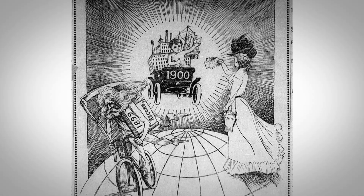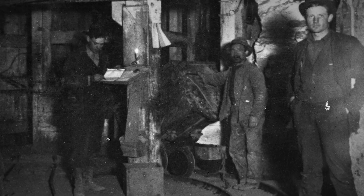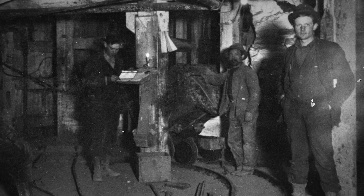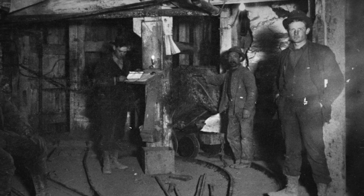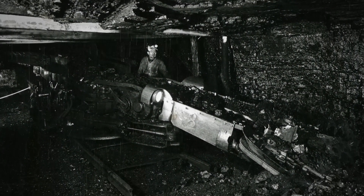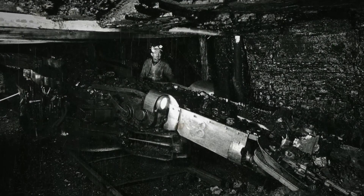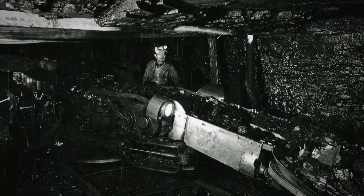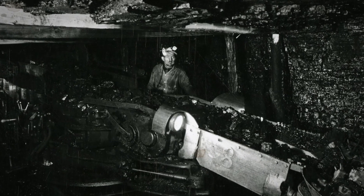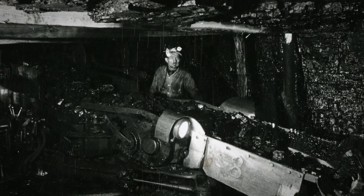At the turn of the 20th century, mining was big business in Utah. The state's mines would eventually produce over three-quarters of a billion dollars in precious metals. But as mines got deeper, excavation required heavier and more expensive equipment. This caused mine owners in Utah to look at changing their equipment from steam-powered to electric.